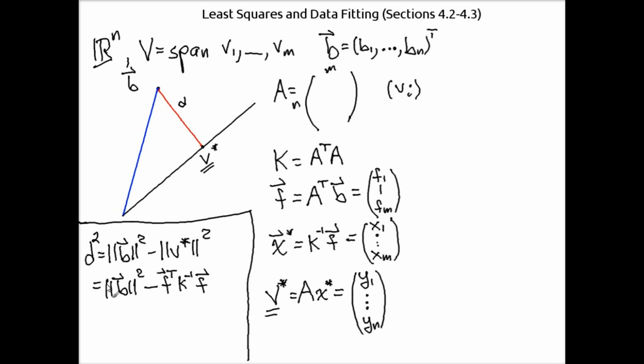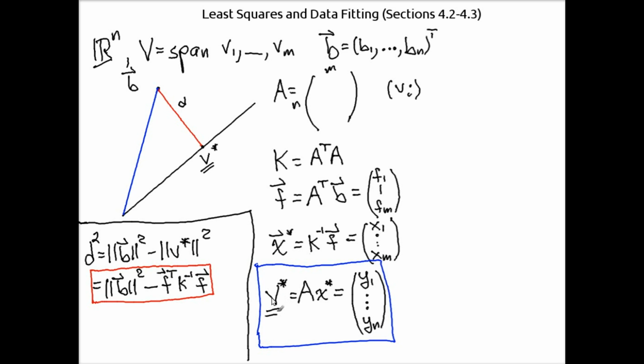All right, so in some sense this is the main result of the theorem. It's a formula for this number D, and it says the squared length is the length of b squared minus this thing here. And last time I neglected to mention v star directly. All I had was x star. I had this formula, although I believe I was missing the inverse. So in any event, this is the correct formula. And maybe I'll put a blue box around the v star, since this is the correct formula for v star.